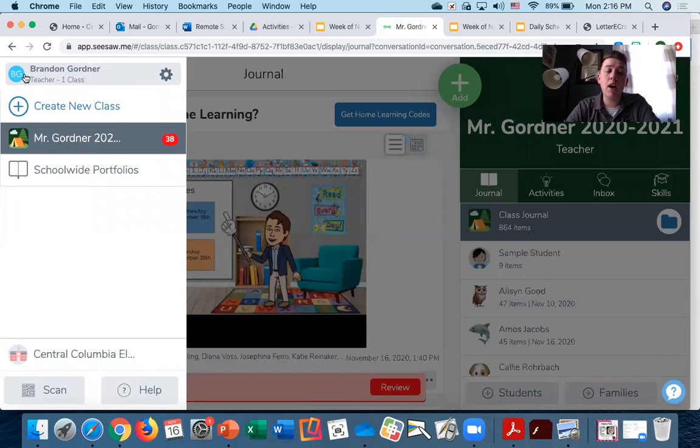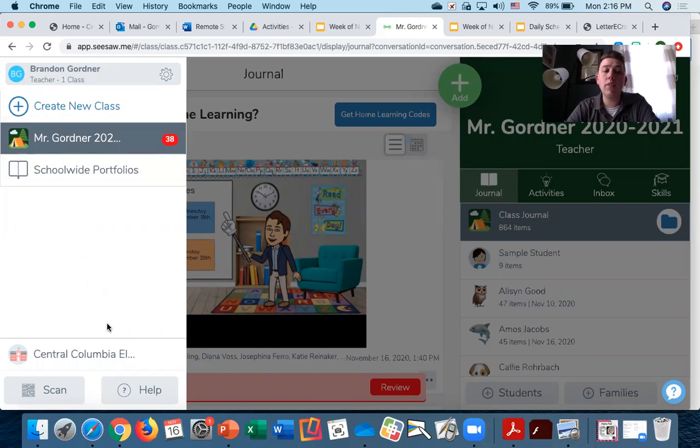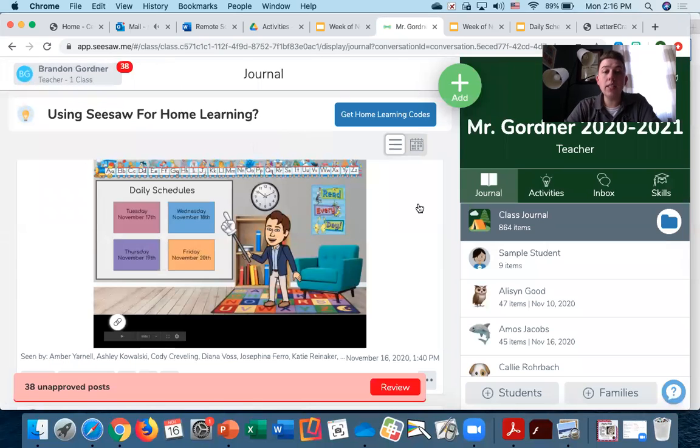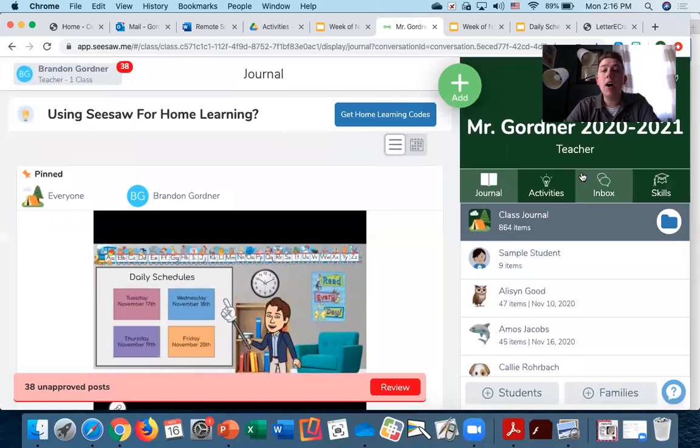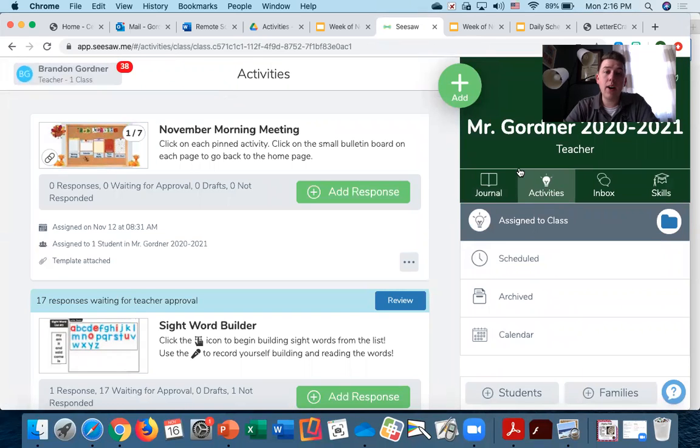And now since I'm not on a student portfolio, you're not going to be able to see them all. But when you click their name up here at the top, you'll have all of the classes that they're signed into. And one of them will say art. Okay. So they'll want to click the art and then they can click back to mine. All right. So this is their Seesaw. All of their activities, if they need to be found, they can click this light bulb, is what I call it, and it takes them into all the activities.